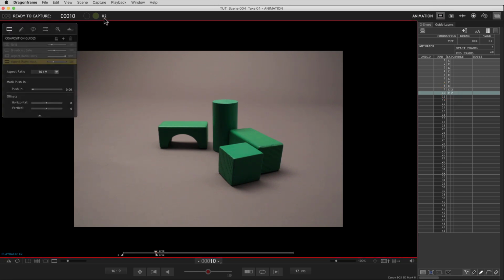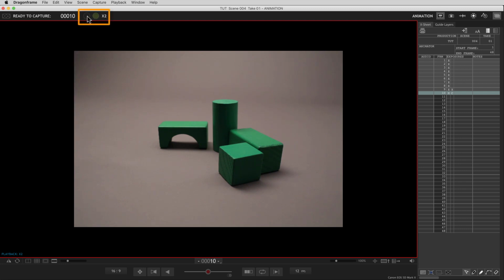And while we're talking about exposures, in this upper left-hand corner, you'll see these dots. These will show you what exposure you're on, and this is a perfect case where being able to peek up here and say, "Oh, I'm on exposure two." Okay. And then I shoot, and then we're back at one. You can also see this referenced in the exposure sheet right here. These X's represent the exposures.